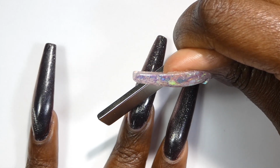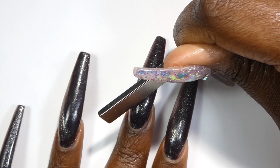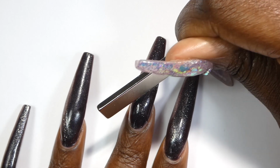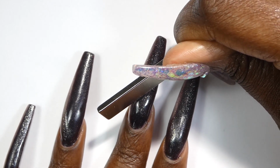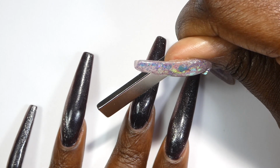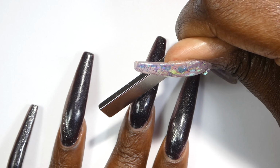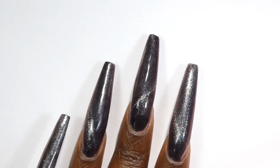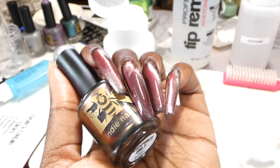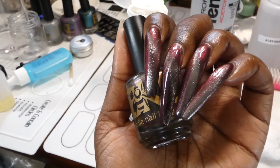And I'm not speeding this up. This is real time on how long I held the magnet for. In case it wasn't completely obvious, this had a fantastic formula. No issues whatsoever. So from this angle, the polish is mostly looking black. From what I remember when I was recording it, the angle I was seeing in person, I was seeing a red, but the camera was picking up the black. And here it is just moving.